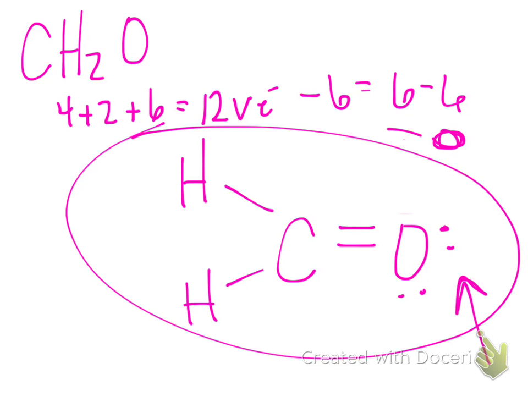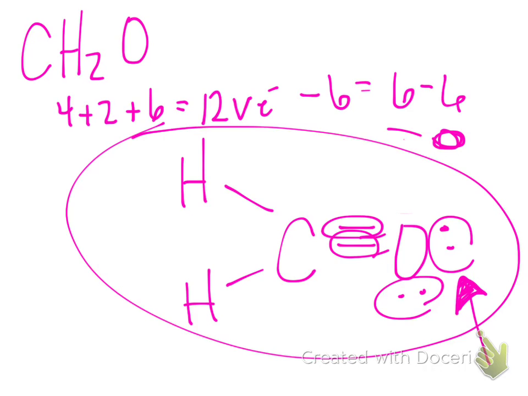Let me give you just a couple little hints here. If at all possible, oxygen likes to have 2 bonds and 2 lone pairs. That's what oxygen wants. Group 7s, like fluorine, chlorine, bromine, like to have 1 bond and 3 lone pairs, because it uses all those valence electrons correctly. Okay, any other questions here?